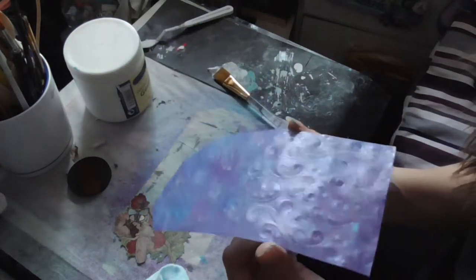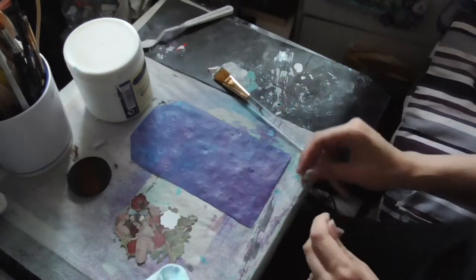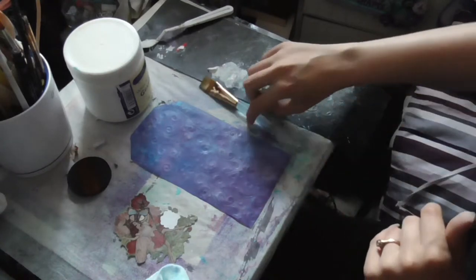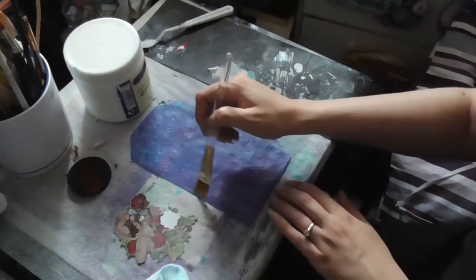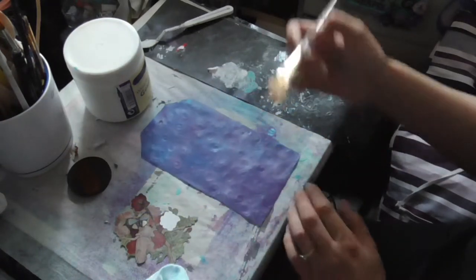Shimmer from the Lindys. Isn't that lovely? Lovely. I can always add a bit more Lindys if I want to over the top of this gesso. Just wanted to add a bit more interest to the background really and lighten it up a bit.